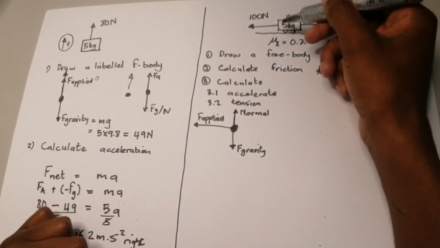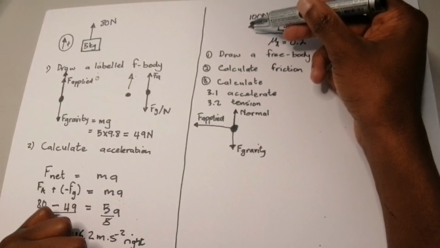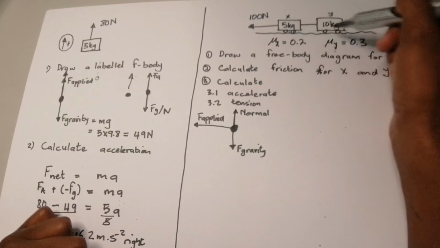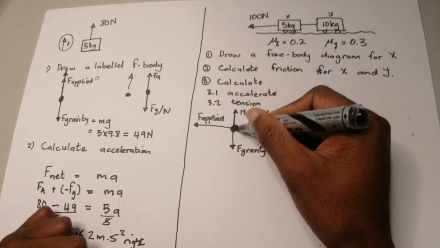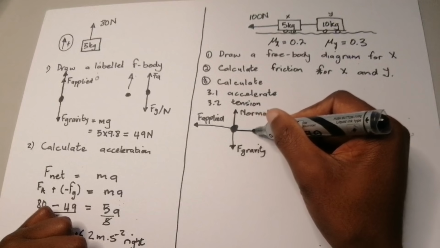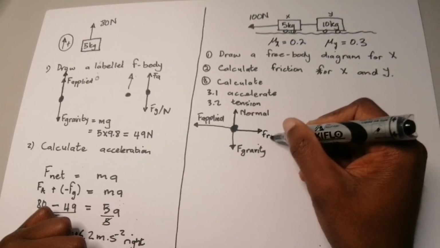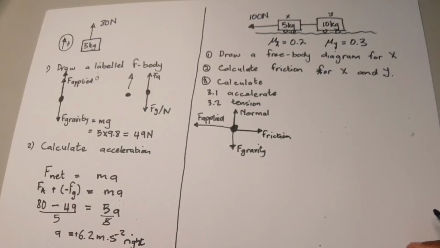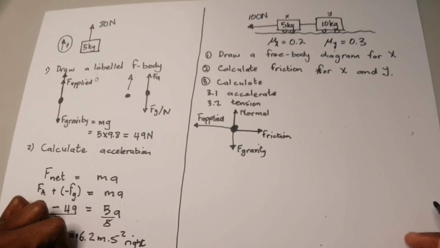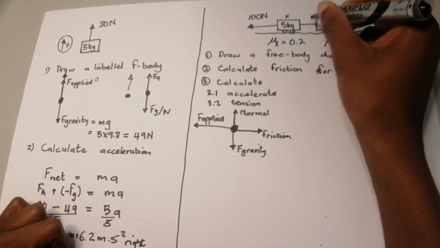Right, and then you can almost agree with me. As I pull this thing to the left, what's happening? Obviously, I'm going to experience friction in the opposite direction. So I have friction opposing the motion there. So that's going to be frictional force. You see, I'm writing out the words in full so that my examiner knows that I know exactly what I'm talking about. And then what do we have?